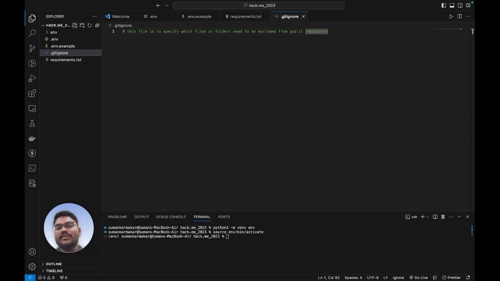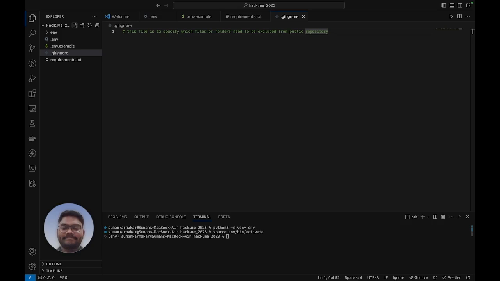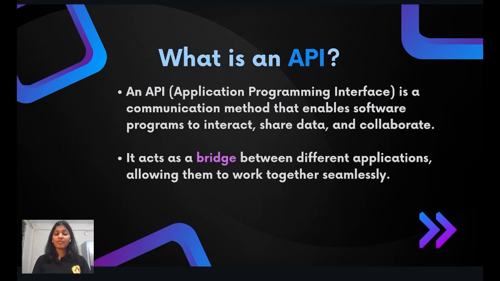Okay, cool. So we have finished our initial setup of the project, that is creating an environment, creating a .env file, creating a .env.example file, and creating gitignore and requirements.txt. So let's move on to the next phase of our project. Now that you all have Python in your systems and you all have done the project setup, let us begin with the actual implementation of the project.